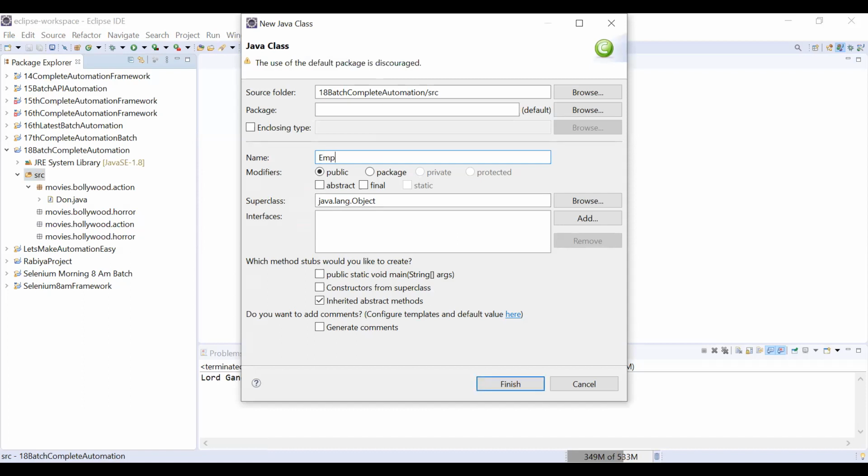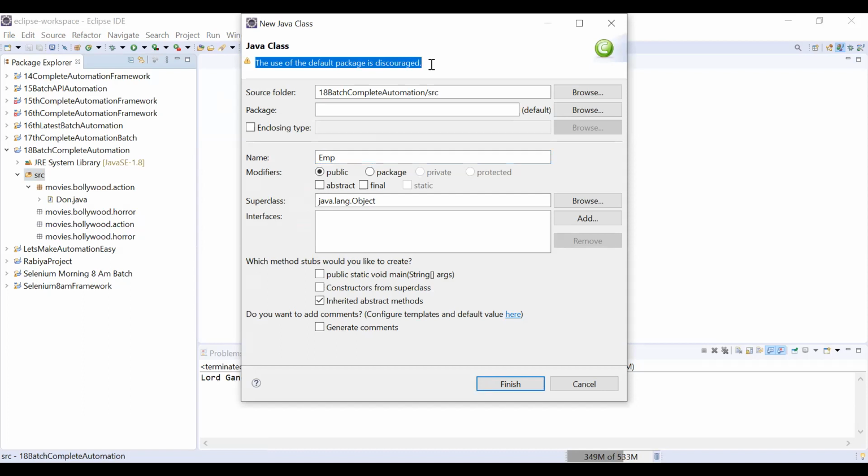You will see this Employee.java file will be saved directly in the SRC folder. Class will be created, but where will this file be saved? Directly under the SRC folder. So every time you create a new file, your Java file will be saved under the SRC folder. So now you will see in your Eclipse, it is giving an alert.